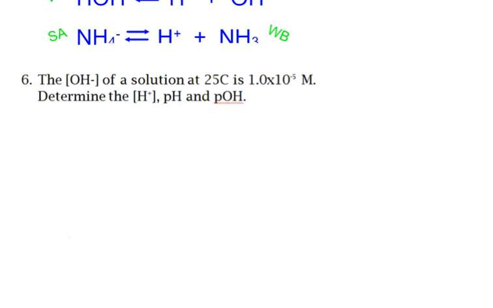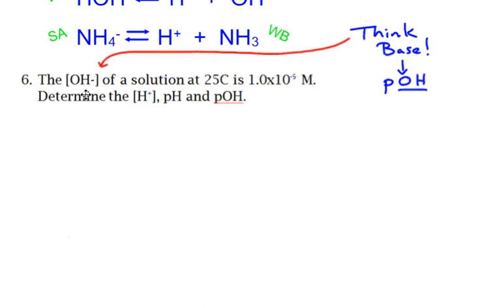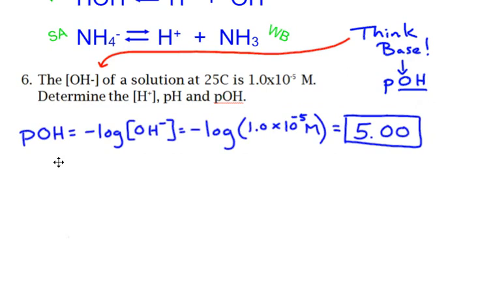All right, let's move on to number six. The concentration of OH- of the solution at 25 degrees is 1.0 times 10 to the negative fifth molar. Determine all three. The concentration of H+, pH, and pOH. These are the kinds of reactions that you're going to be doing for the whole year. First, what I want you to do is think base. And the reason why is because of the OH-. OH base, H+ acid. So, let's get going on to this. First thing is, if I have OH, that means I look at the reaction that I can figure out. So this reaction has, formula has OH in it. So pOH equals negative log of OH-. So then I'm just going to simply plug in the concentration of OH-, and I get 5.0. So that is my pOH.